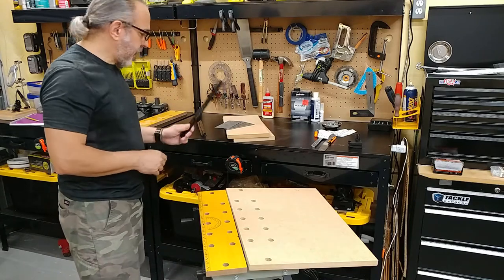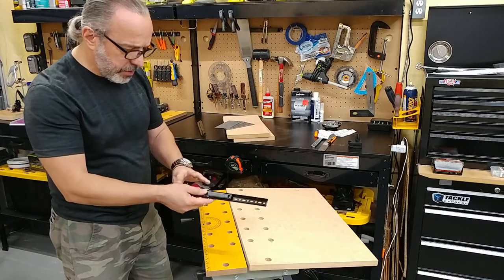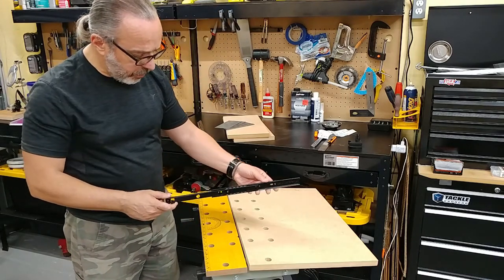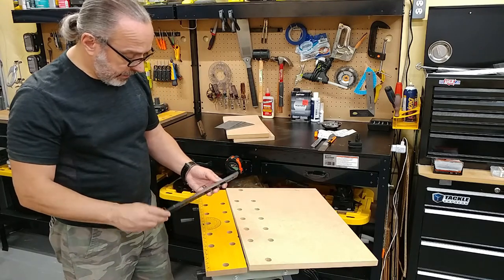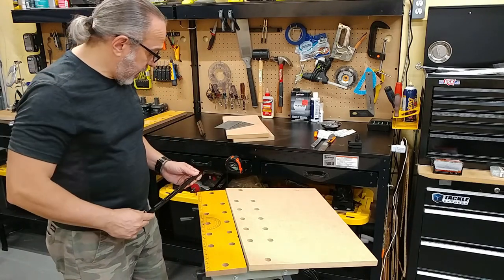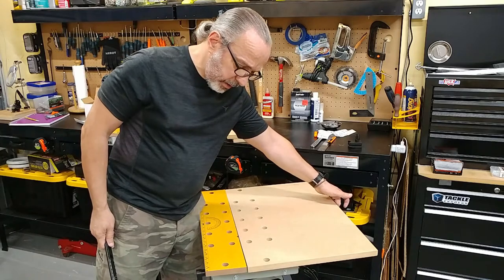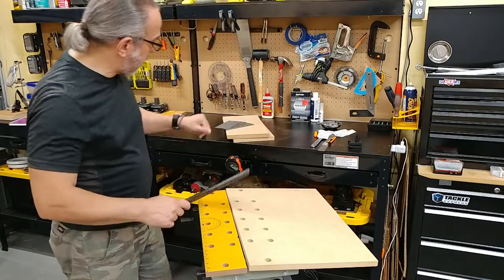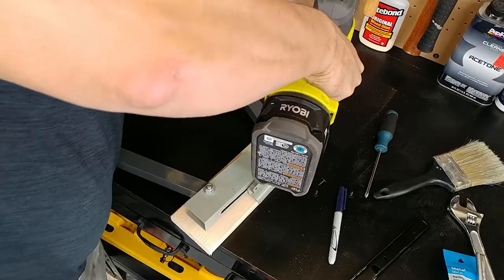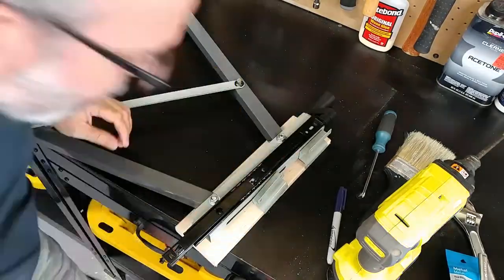I have in my junk box a couple of tracks — my buddy James threw away one of those put-together computer desks, and these are the tracks for the keyboard tray. I always pull those out and keep them; you never know when you're going to need them. So we're going to take this thing apart one more time and implement a tracking mechanism to make sure the cables are even with each other. Adding the drawer tracks is pretty straightforward — simply put the track flush with the edge, mark, drill, and screw it into place.